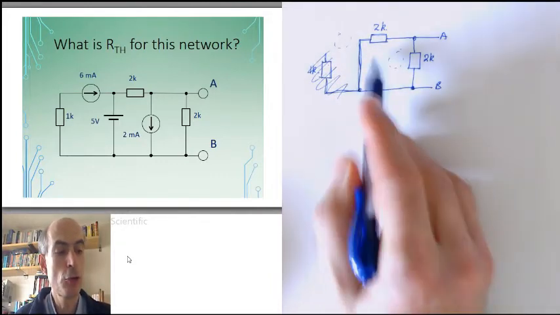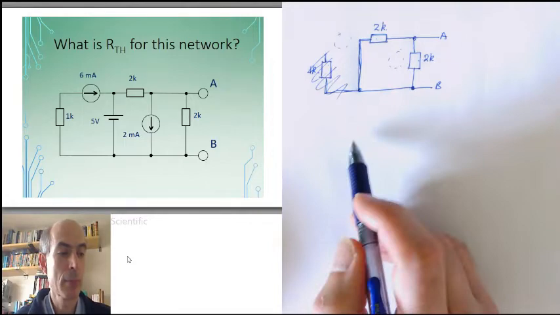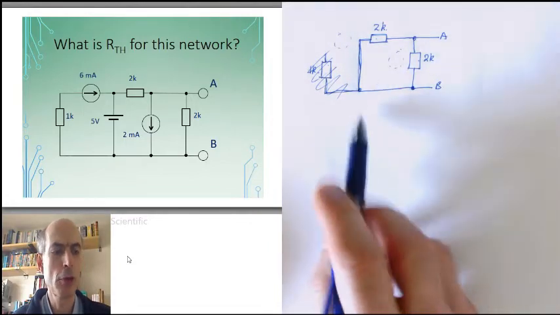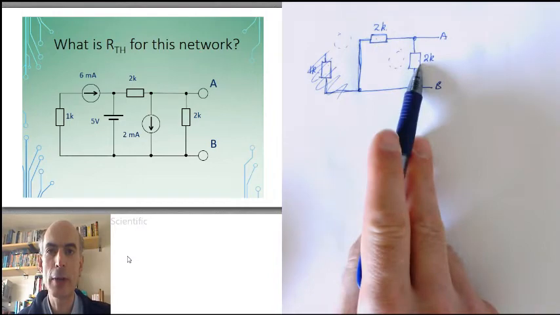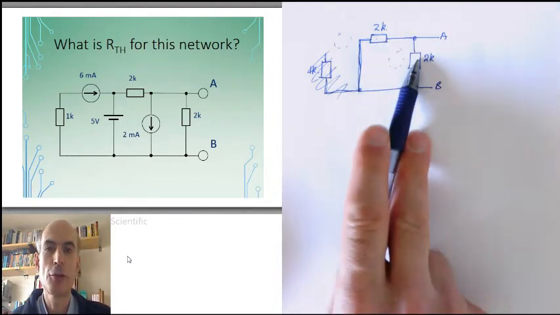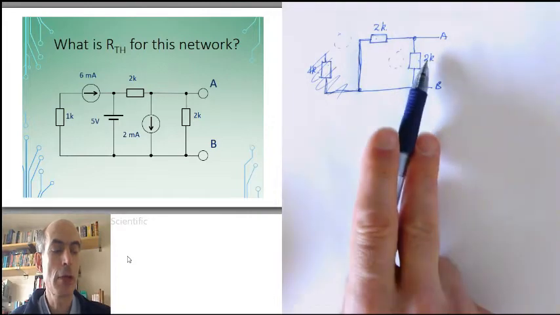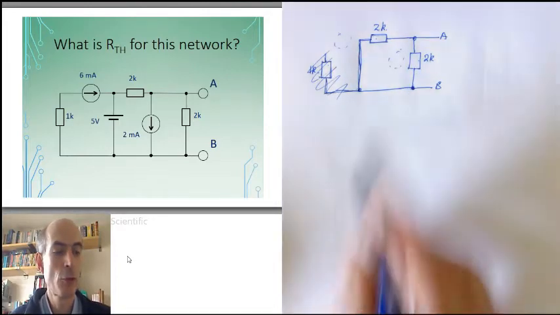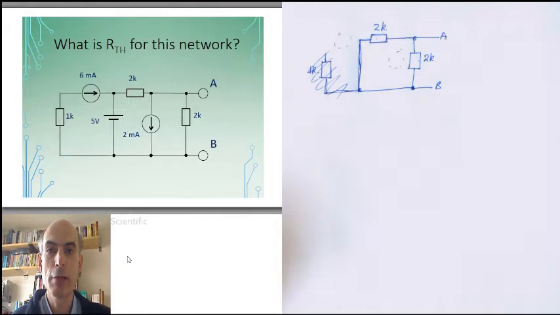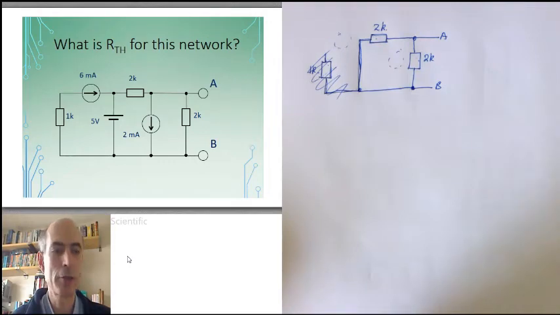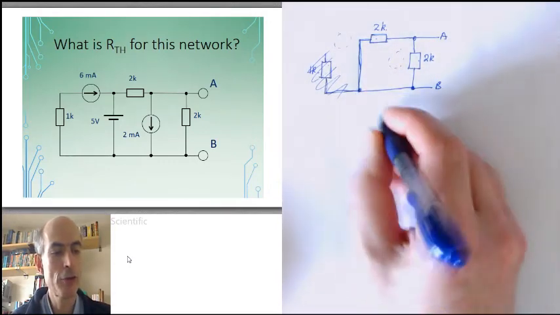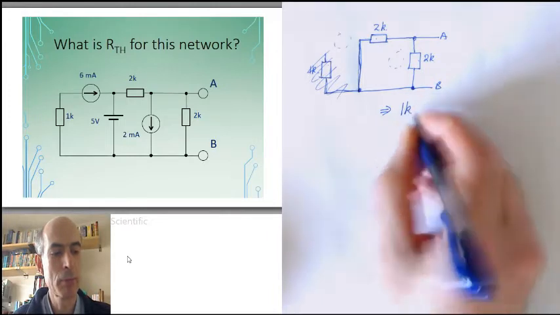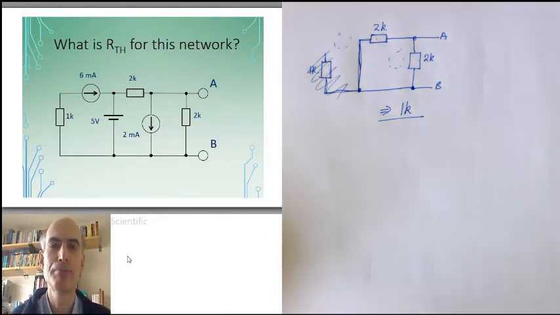We've now got two 2K resistors in parallel. And if you can remember the special result when you have 2 equal resistors in parallel, then the equivalent resistance is just half of each of the resistance values. So 2 2K resistors in parallel behave like a single 1K resistor. If you can't remember that special case, then you could just put the values into the formula. You'll get out the same result slightly later. So our Thevenin equivalent resistance is just 1K, 2 2K resistors in parallel.